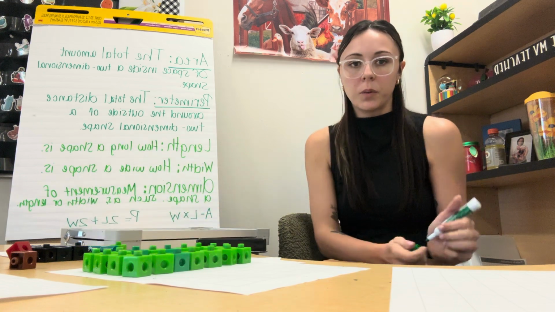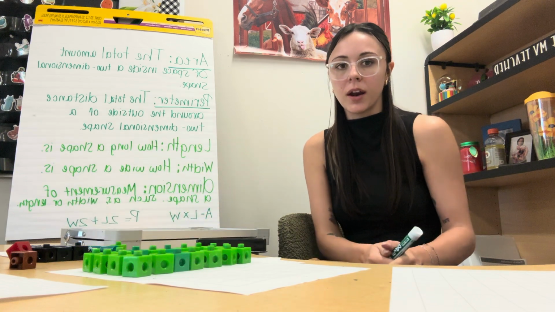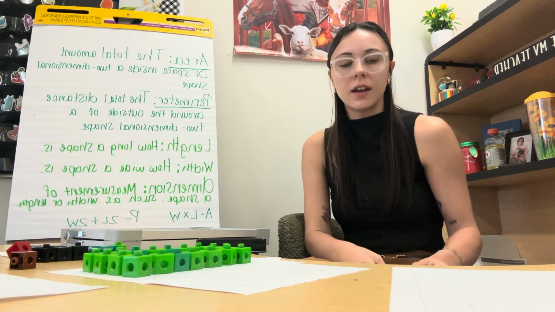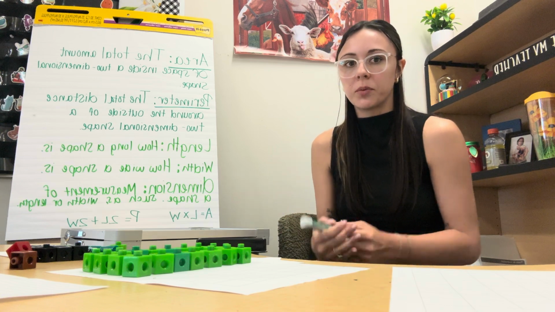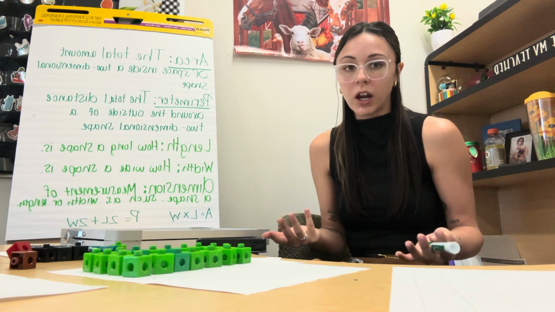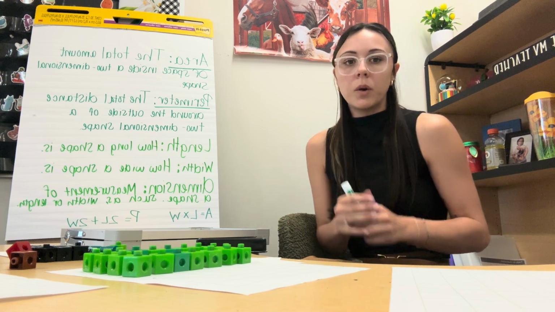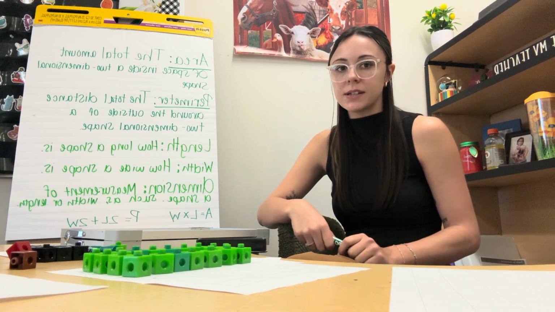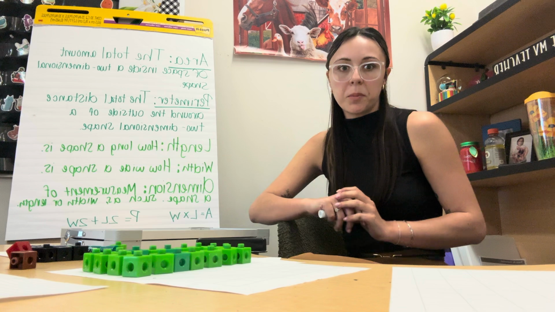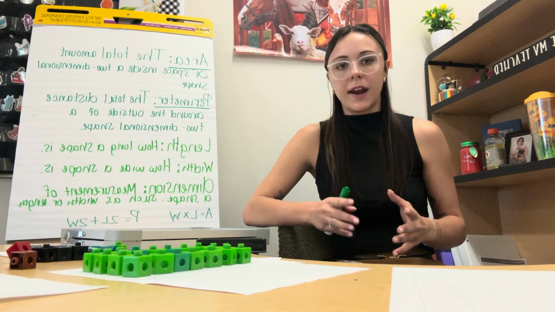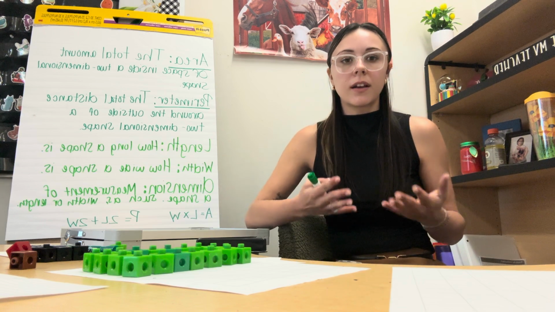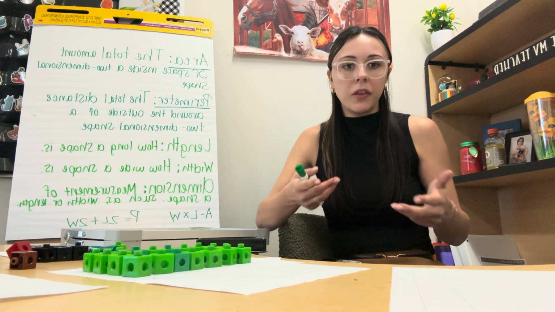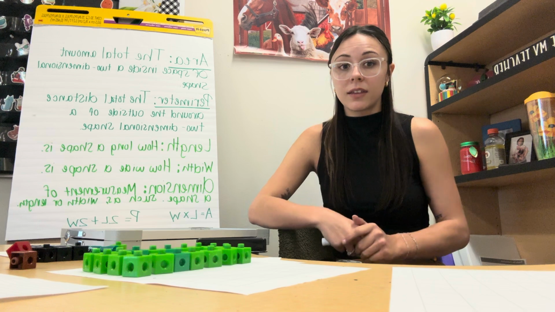It's really important when we're going over how to solve for area and perimeter that we address the possible misconceptions that could be made with this lesson. A lot of times students unfortunately get perimeter and area mixed up because it's very easy to mix up the two. One way I like to make a distinction is I like to bring up to students that area and perimeter is like a picture frame. When you look at a picture frame, inside the picture frame is the picture. That is the area, what is inside.